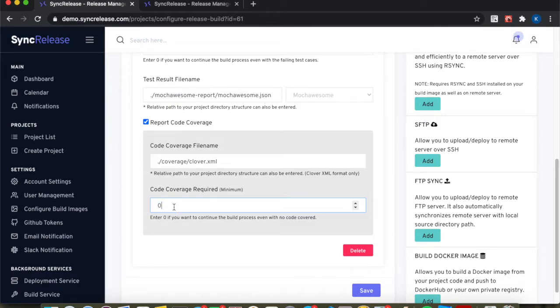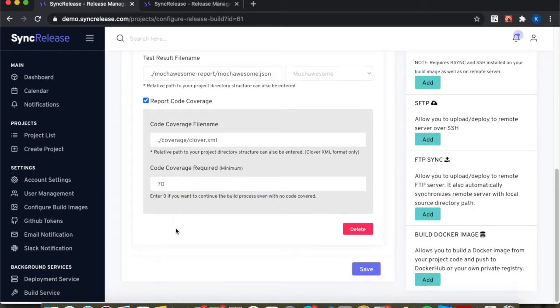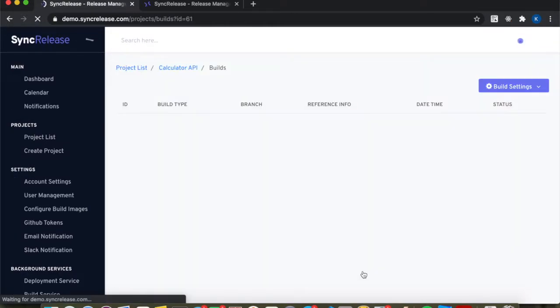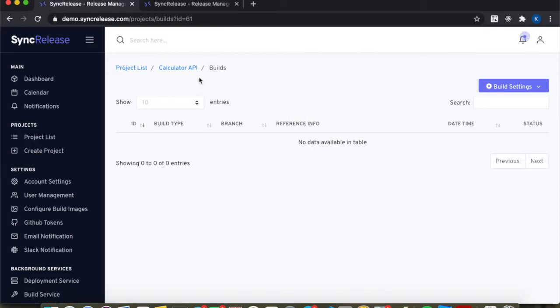In our case, let's say 70% required code coverage, and then let's save this configuration.